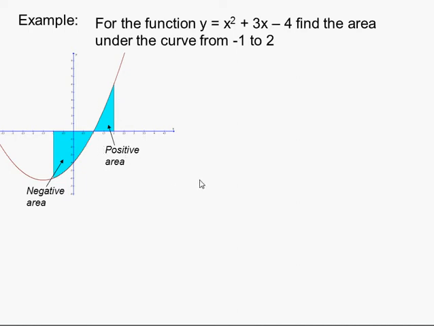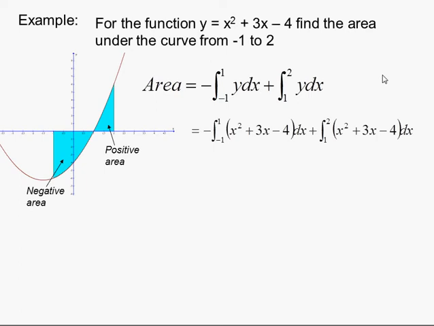Okay, so what I've got to do is, for this area from -1 to 1, the x value is -1, it's going to be a negative area, so I've got to negate it. Negative times negative is positive. So now the answer here is all positive, and then I add it to the area between 1 and 2. That's going to be the actual physical area that's involved. Okay, I put in the formula for y, the equation for y.